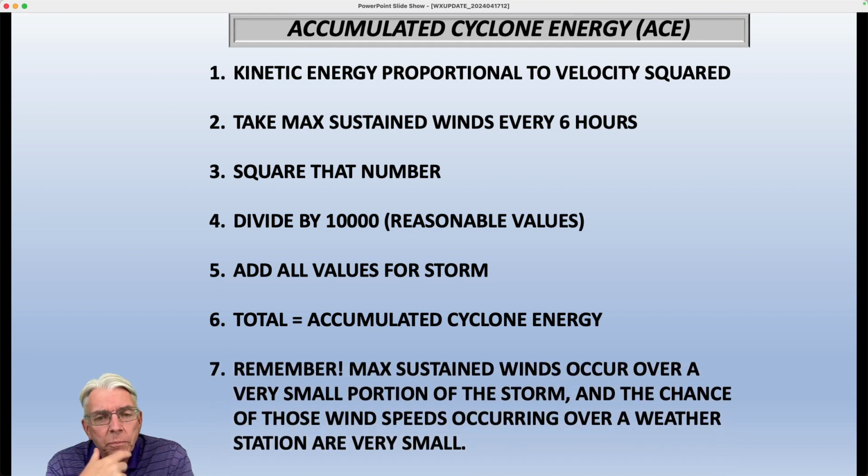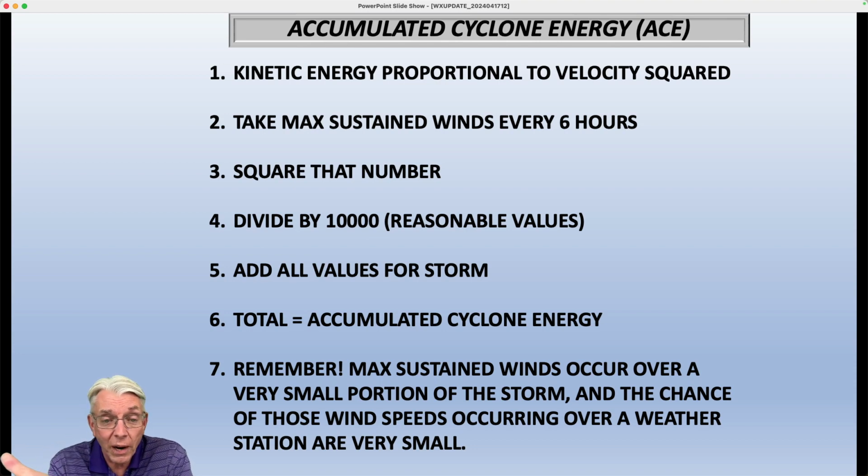Now, one thing I wanted to point out, and there's often some banter back and forth on social media and so forth about the fact that, oh, the hurricane season is, or Hurricane Center is hyping these wind speeds that nobody actually ever observes winds that strong. Well, there's a reason for that, is that when they talk about the maximum sustained wind, it can be anywhere in that circulation. Of course, it's likely to be in the eye wall itself. But the chance of that patch where that maximum wind speed is being observed by the reconnaissance aircraft going over top of an observing station is about as close to zero as you can get, okay?